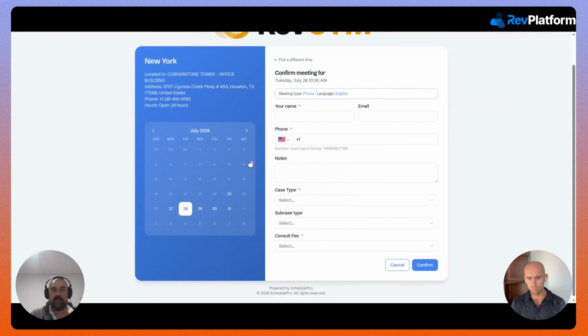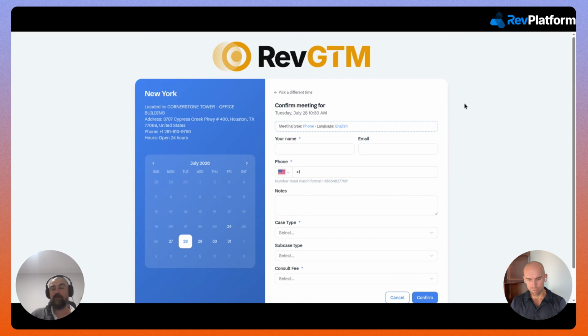There is a nice trick here that I don't think a lot of booking tools have. We could create a property that will define if a meeting is free or paid. Once you set it as paid, you can connect this tool with Stripe, and once you start booking, it will redirect you to Stripe. You will have to pay for the meeting, and only after this, the meeting will be scheduled. This can be used in industries like the legal industry, and some medical procedures can also be used with paid meetings. You pay, then you schedule.